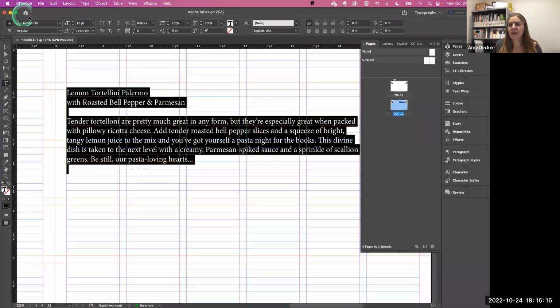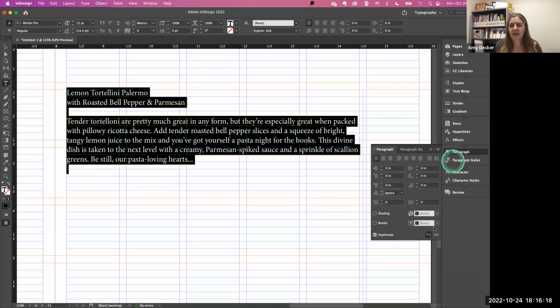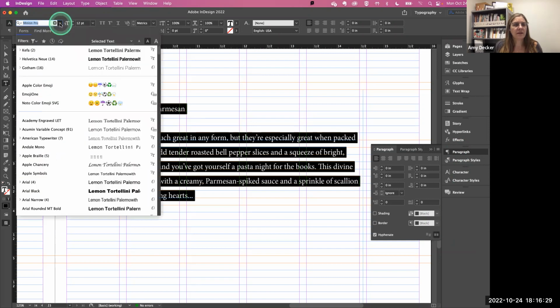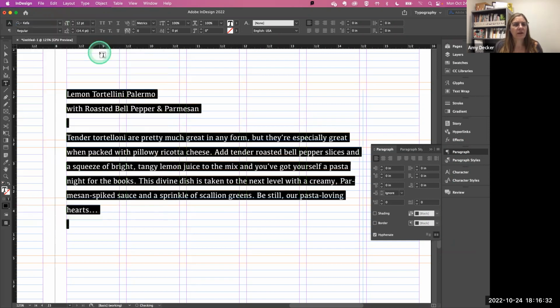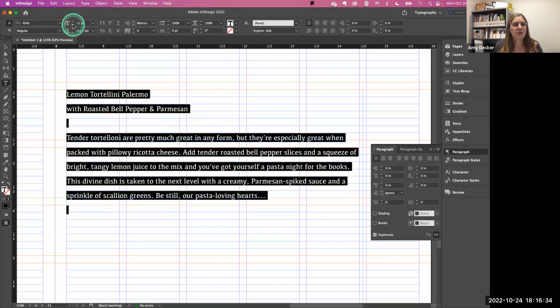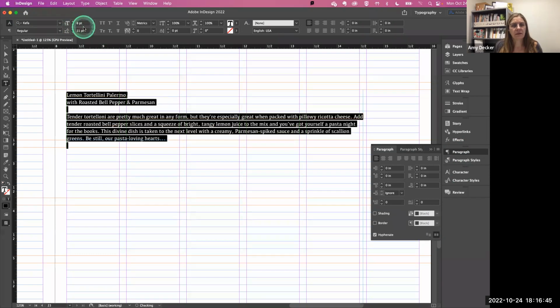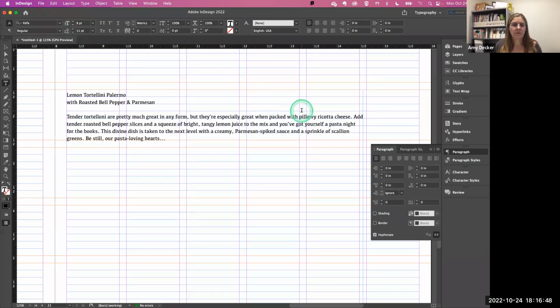And get this fitting on a page. You can go to our paragraph setting and choose lock to grid. Okay, lock it to grid. Now I haven't set up anything here, so it doesn't know what it is. So first I'm going to go ahead and choose my typeface. I'm using Kifa, and I'm going to be using 9/11. Let me look at that. Maybe 8. Yeah, okay. So my body copy is going to be 8/11.